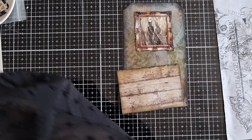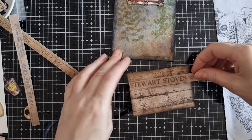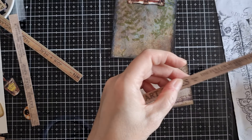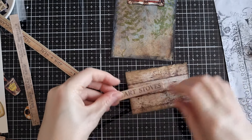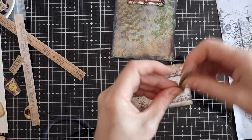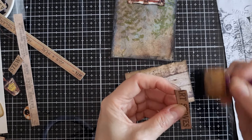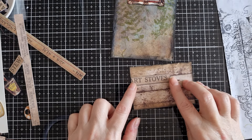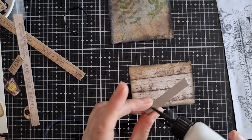On top of that I took some more of these strips that come in the ephemera packs, and I was thinking they'd be really fun to add as if they're from the shop the box came from. I'm going to tear it just a little bit — I think that'd look quite good for the wood. I'm going to do a little bit of black soot along here because there is dark between the planks on this box. I wanted to bring in a bit of wood, just to give this box a bit of detail and a little bit of something.